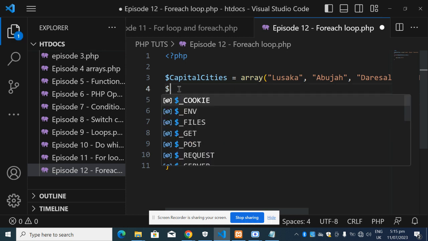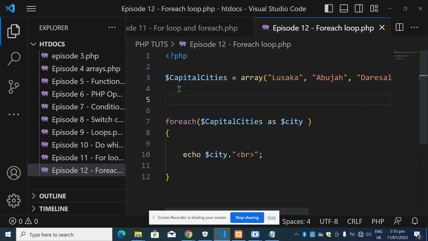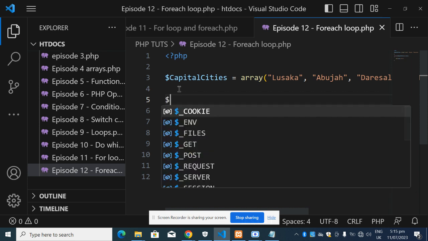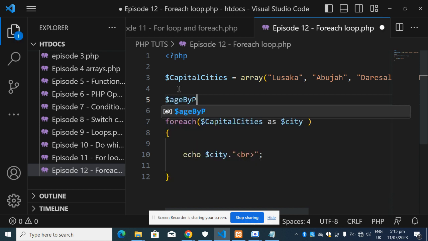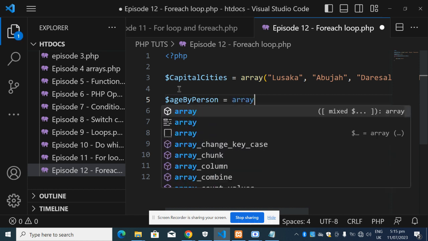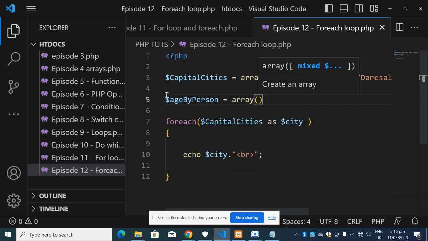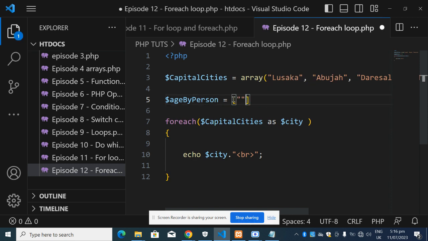Okay, so now let's go to named arrays. Let's say we want to display the age of an individual, so let's say age by person is equal to array. I know in the last episode we were using something like this on arrays, but like I said, it doesn't matter.